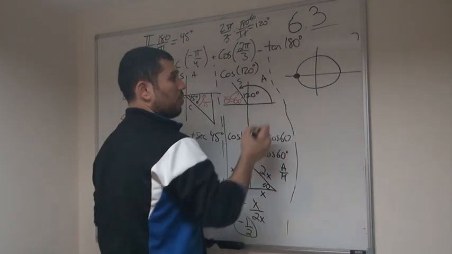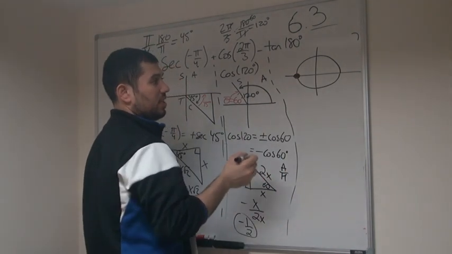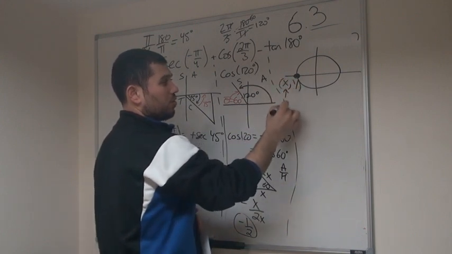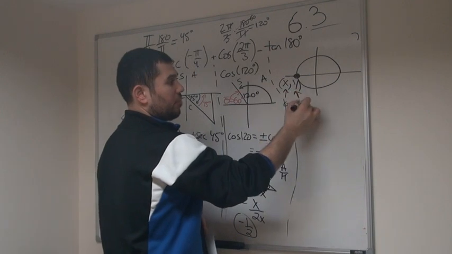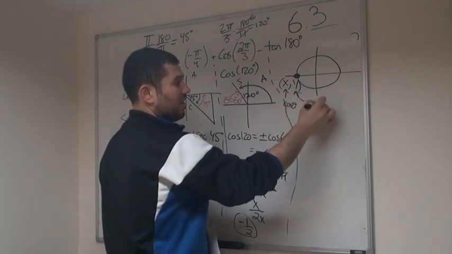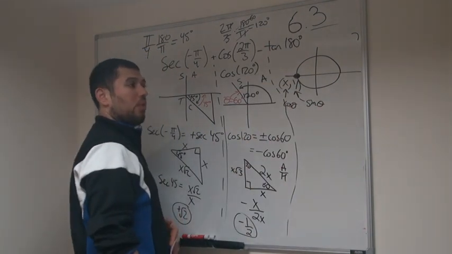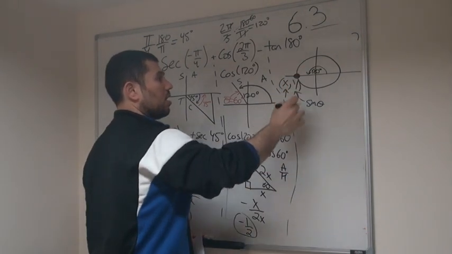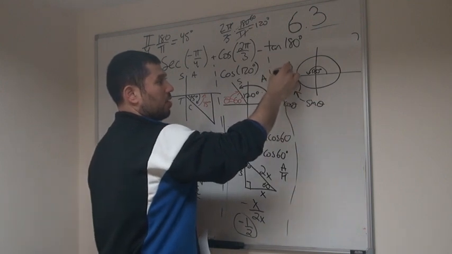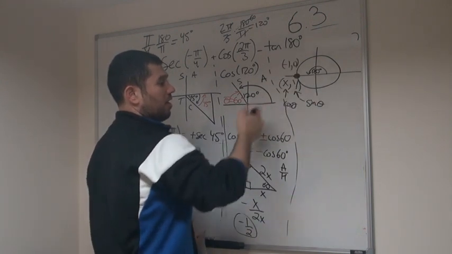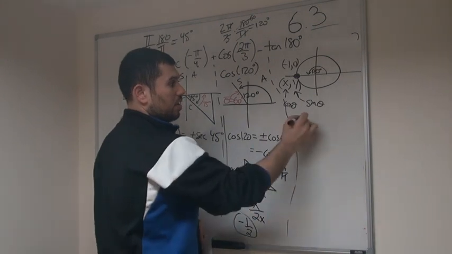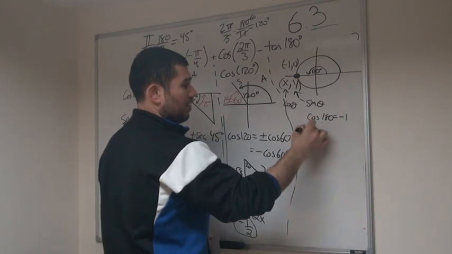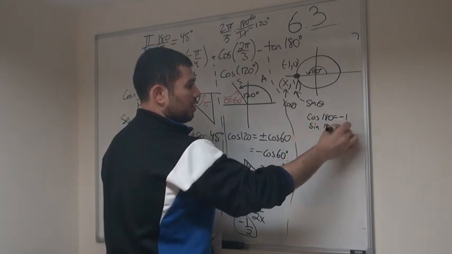The unit circle approach tells me that the x value of the point is cosine of theta. The y value of the point is the sine of theta. Well, what's the xy point value of 180 degrees? The point here is negative 1, 0. I went negative 1 out, 0 units up. So the cosine of 180 is negative 1. The sine of 180 is 0.